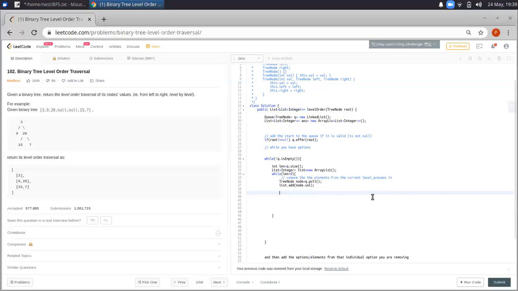So what we do is, you have noticed that in the first attempt, we always add a valid value to the queue, right? So if the node which was removed, dot left is not equal to null, then only we'll add. If it is null, there is no point adding. Similarly, if there is a right child, we add it to the queue.